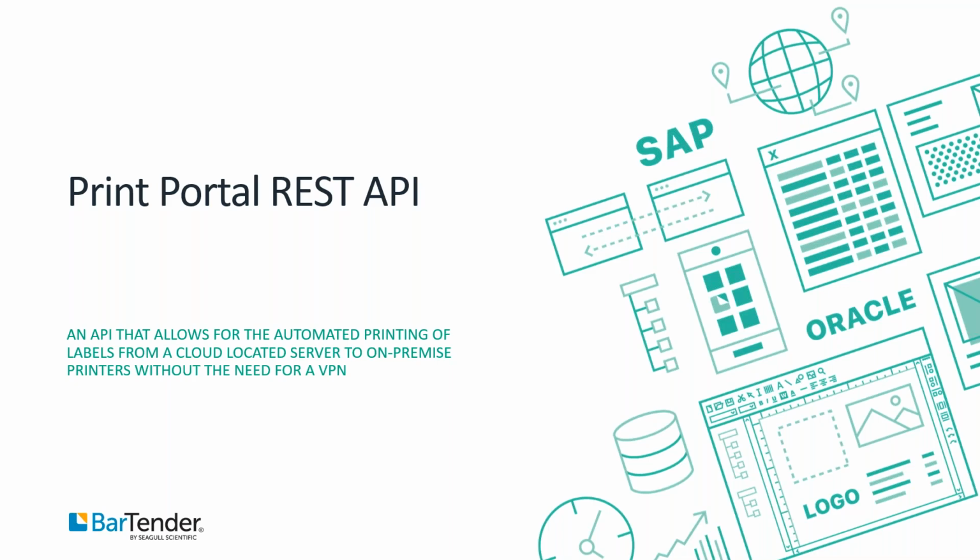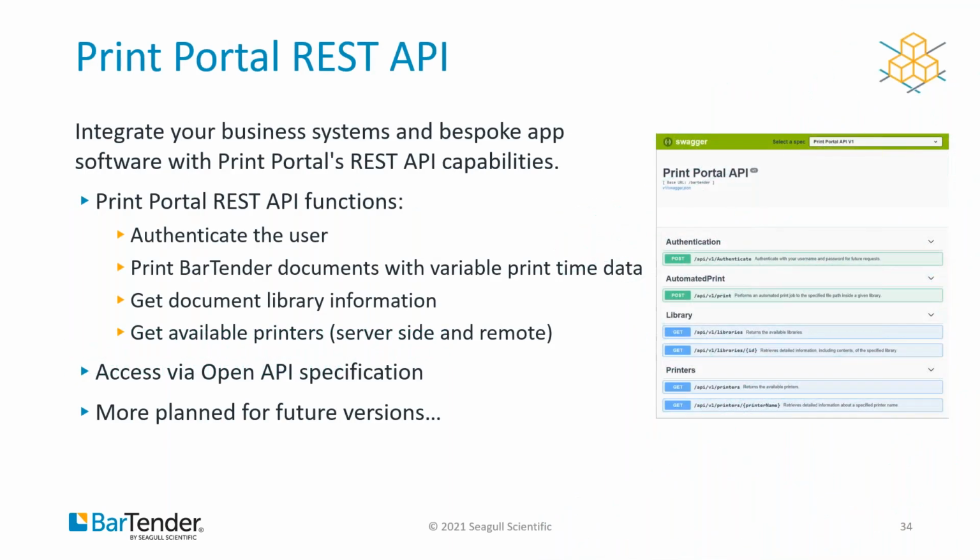However, because it's the Print Portal, we can take advantage of the internet printing. So if you need some form of integration with a BarTender instance in the cloud, use of the REST API allows that print job to use that internet printing to get that print job down to an on-premise printer without the complexities of using VPNs or service bus or whatever else. So you have your standard internet printing and you lose the complexity. So let's take a look at the REST API.